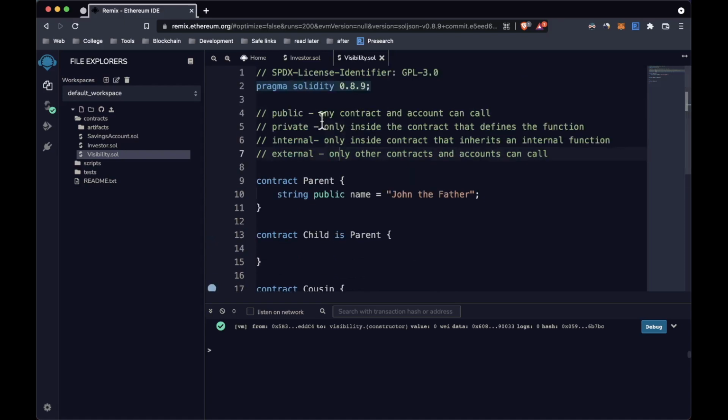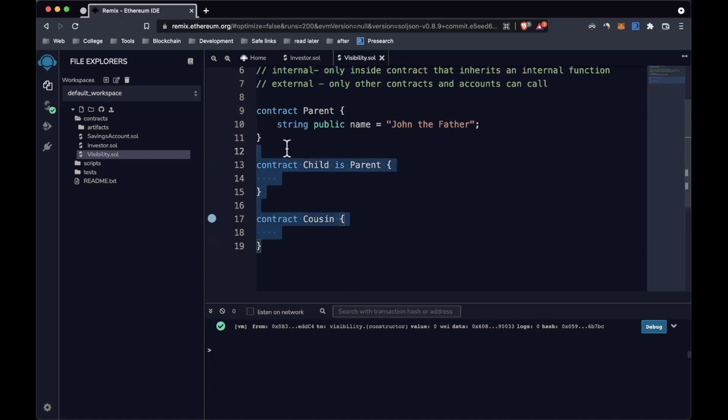Here I have defined the version, which is 0.8.9. I have some comments here, and I have defined 3 contracts, and you don't even need this one if you want to follow along. You just need these 3 contracts. I have defined a parent contract, later you'll see why.